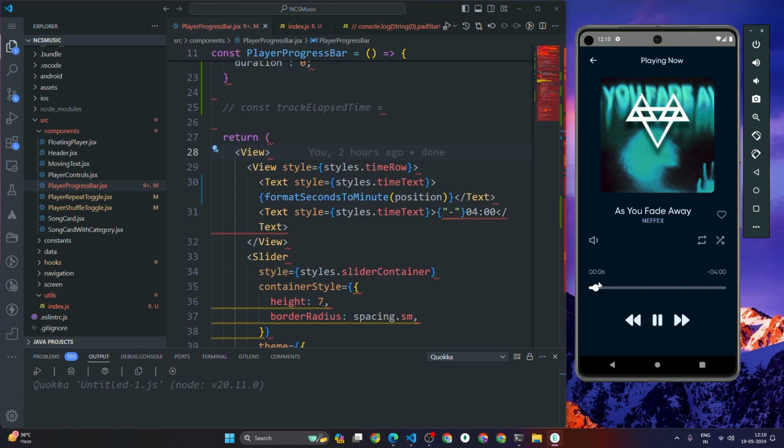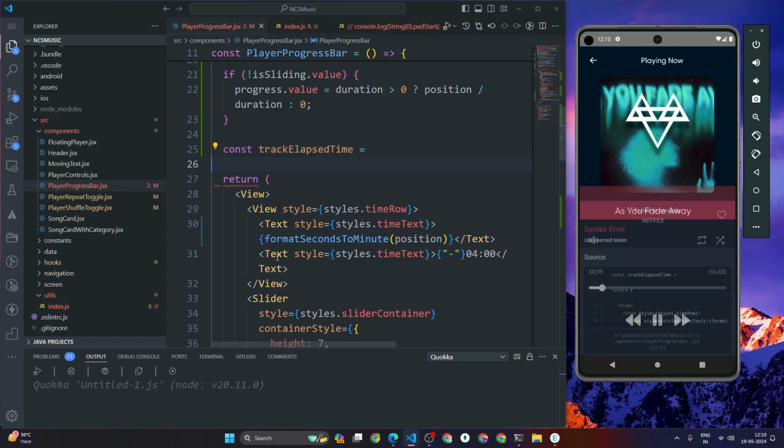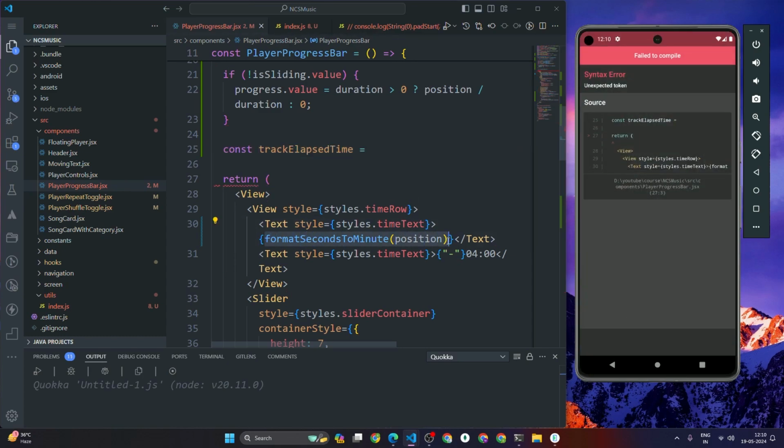Now as you can see, 5, 6, 7, 8, 9, 10 is increasing. Now we're going to have another thing. I'm going to create another variable called trackElapsedTime. Whatever the song has played is going to be the track elapsed time.